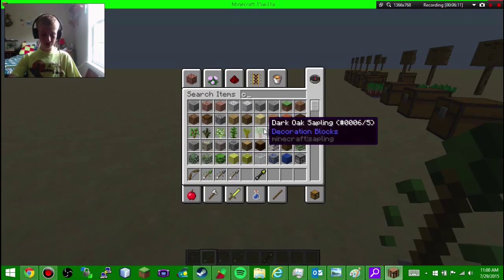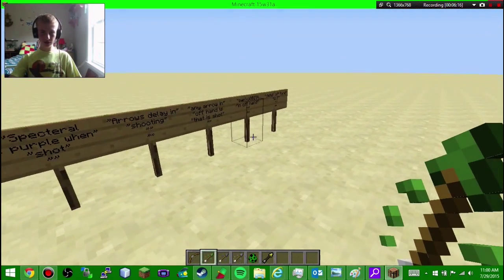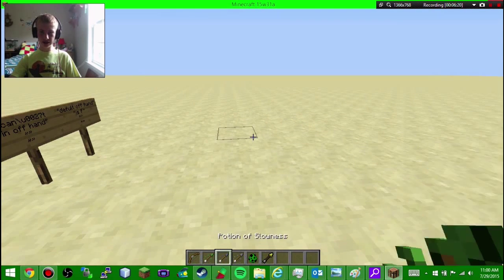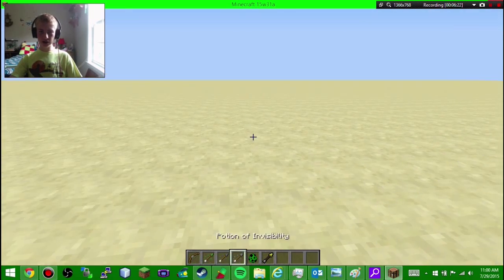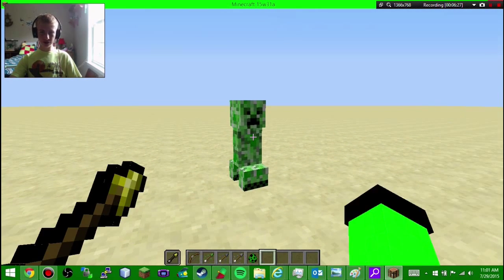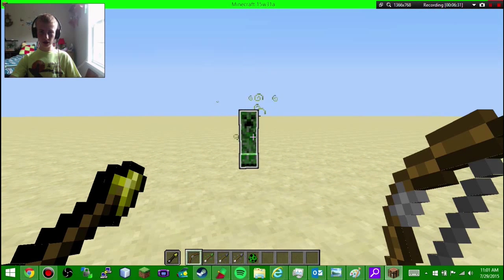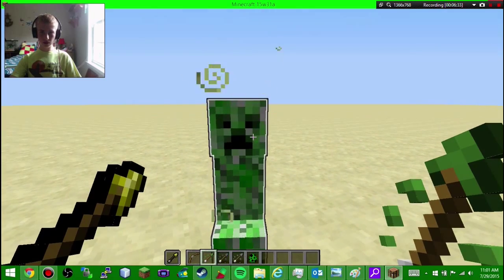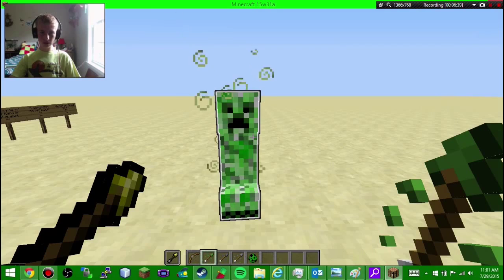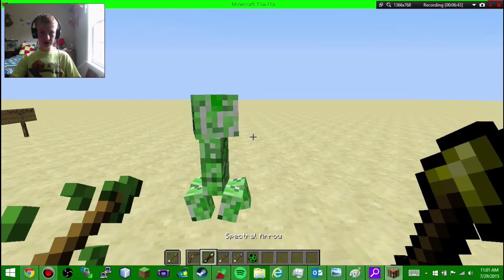So if I get a creeper here, apparently any arrow in your offhand, or the one closest to your bow, is the one that's shot. So right now, the potion of poison, and you saw earlier the potion of slowness. So if I put down a creeper and I shoot him, let's try the spectral arrow. That is a glitch. Huh. And so I wonder, what if I did this?